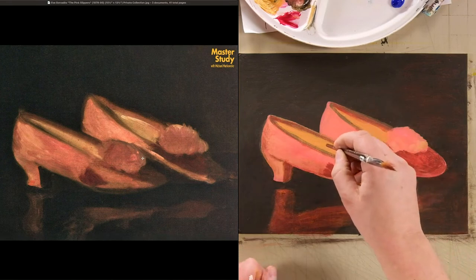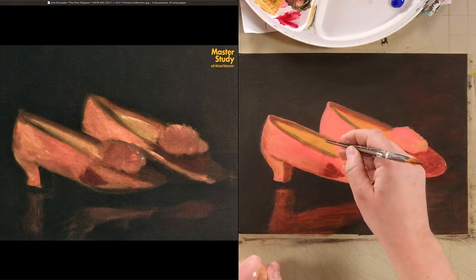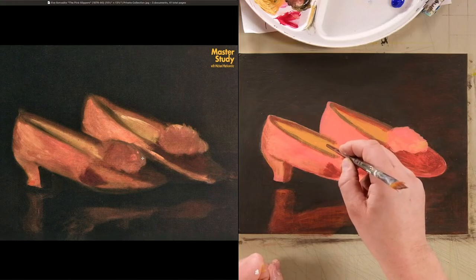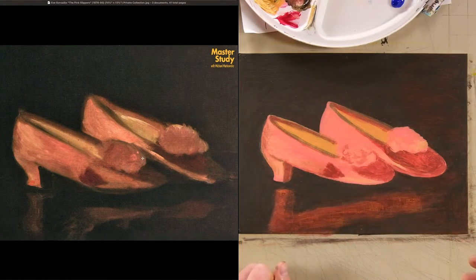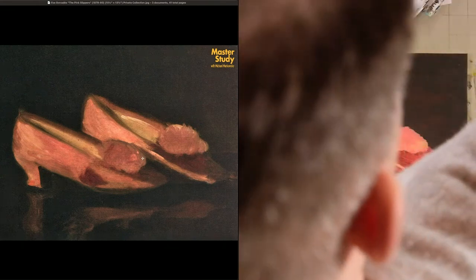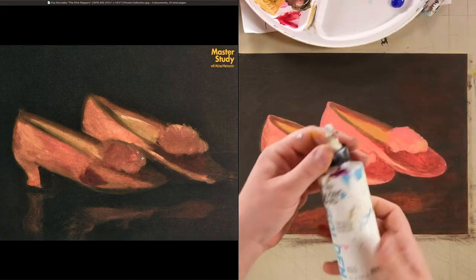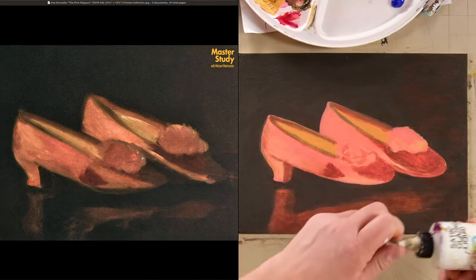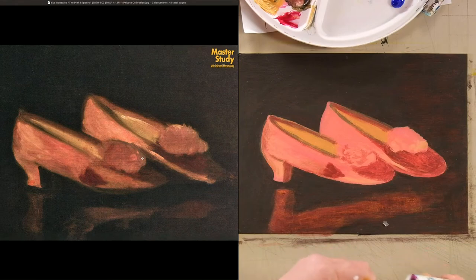Interesting that that still on camera looks so yellow, and yet in person this looks almost identical to the image that I see on the left. So it's one of those weird things. Okay, so what I'm going to do now, I'm going to take my glazing fluid and do a little bit of glazing with my dark, my black here.